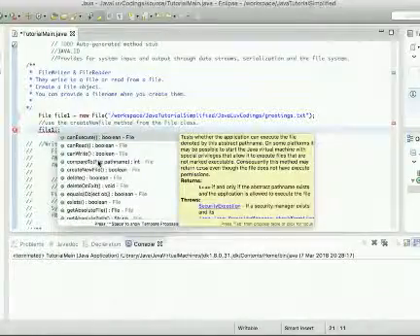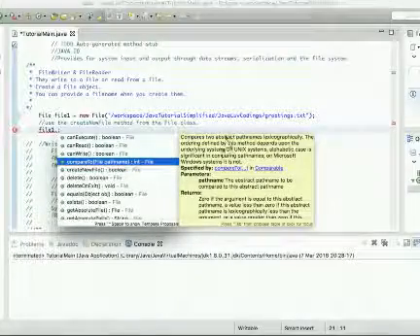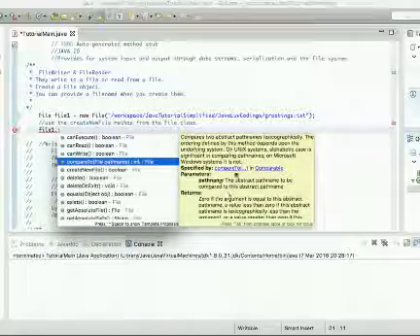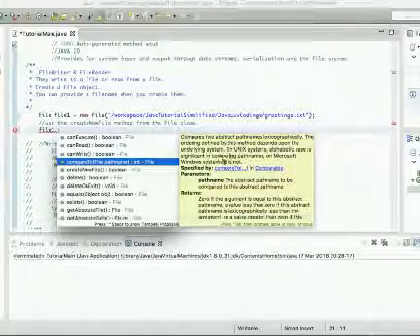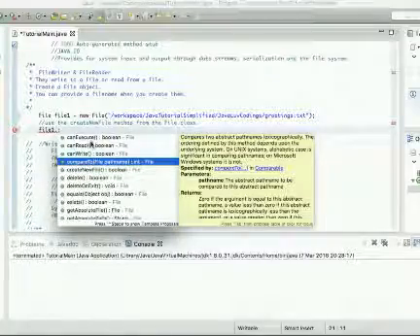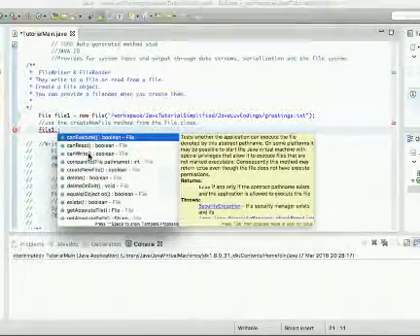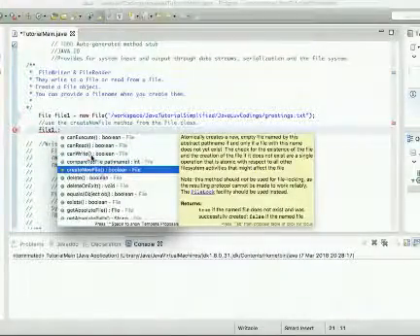For example, if you're using an IDE, the good thing about using IDEs is if you look on the side, it tells you a brief about what that method can do for you. So we're looking for the create new file. Good thing about the IDE is that once you put the dot, you can have a list of all the methods and easily go through and see what each one does, right? So create new file method.